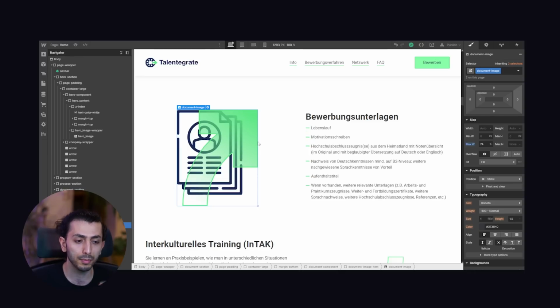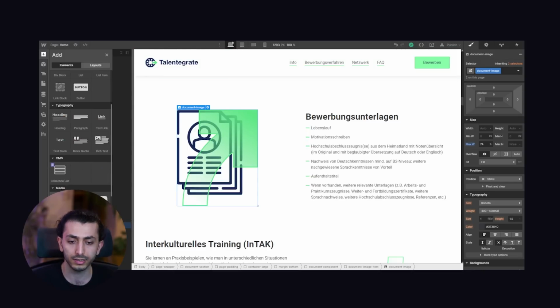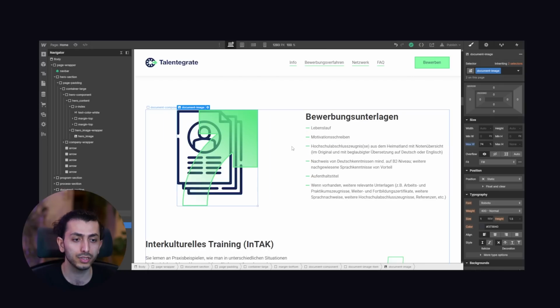But again, this applies only to inline images. That means any image that is using this image element. Background images won't lazy load, and that can also affect your performance. For example, the page starts loading and you have, let's say, 2 images as background images below the fold, so the user won't see them right away, but those images will still be loaded, and that is going to affect your page load speed. So just be mindful of this, and also one more reason for not using the background image property.